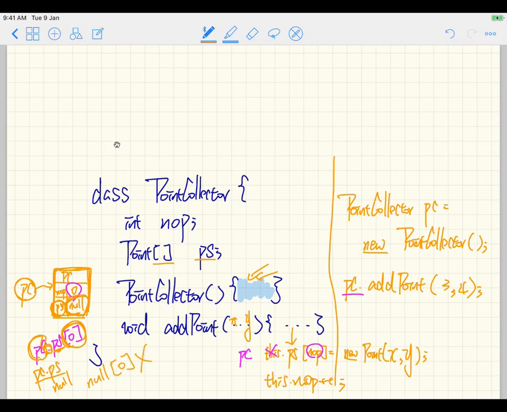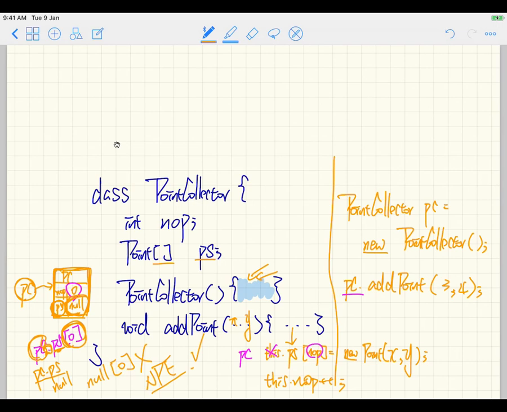Because the array has not been stored anywhere. It's simply, at the moment, null. So when you say the array is stored nowhere, well, you want to find out where index 0 is. Of course, it's going to run into a null pointer exception. Okay, so this is a null pointer exception. Okay, so that's not going to be good.